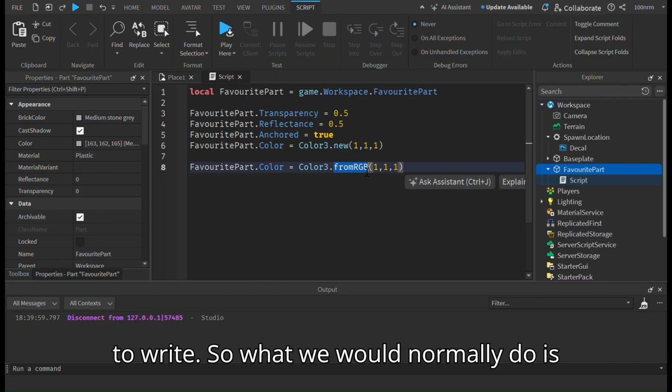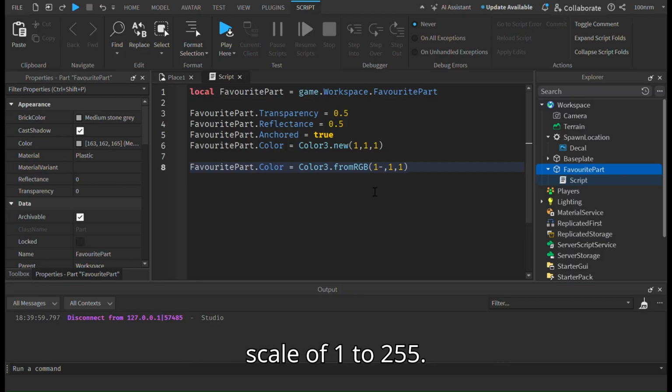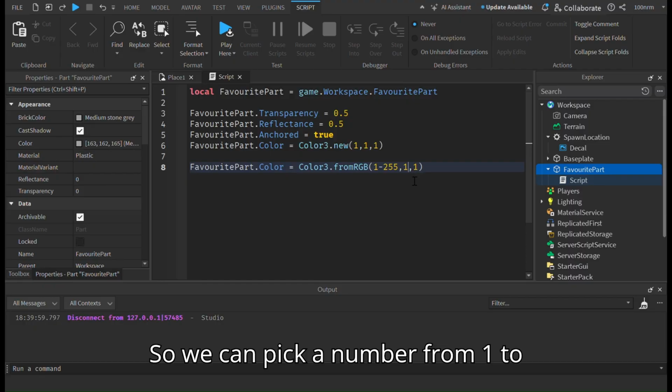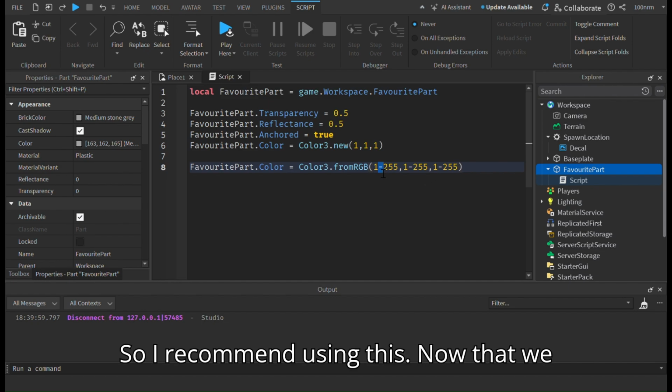So what we would normally do is use fromRGB. This is on a scale of 1 to 255, so you can pick a number from 0 to 255. So I recommend using this.